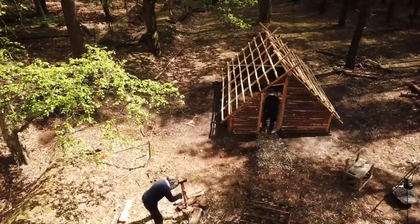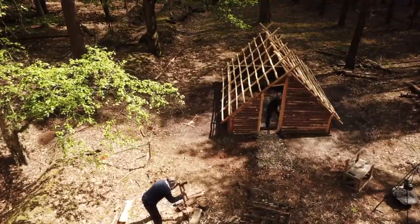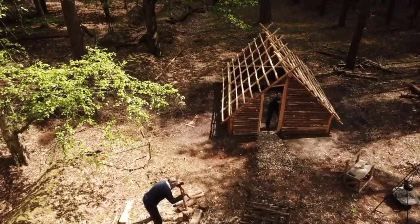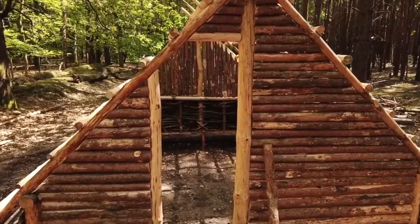And usually I fly it on GPS mode just because I want it to come home. And if I'm out camping, I want it to come back. But I think the problem with flying it on GPS mode here in a dense woodland is it's constantly fighting to find the GPS signal.